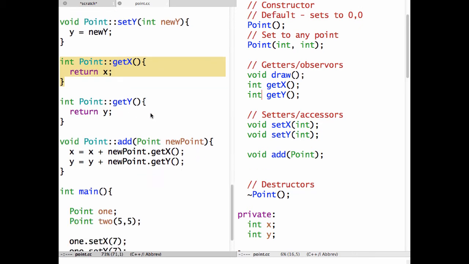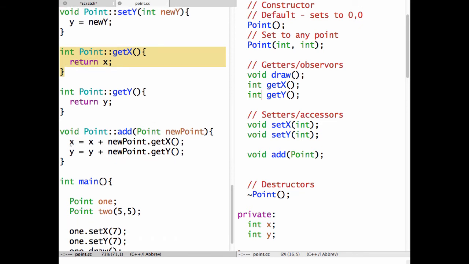All right, so let's step through this flow of control again. Everybody happy with this add now? What we're saying is that the x of the current object that we're operating on gets added to itself plus the x that we are getting out of this other point that's passed in. All right? Yes, we could have done plus equals there. I just figured this notation is a little cleaner. Exactly. This is why it gets confusing.